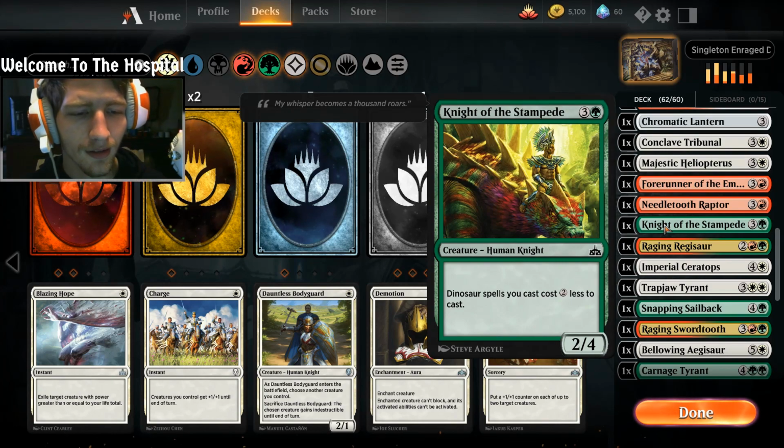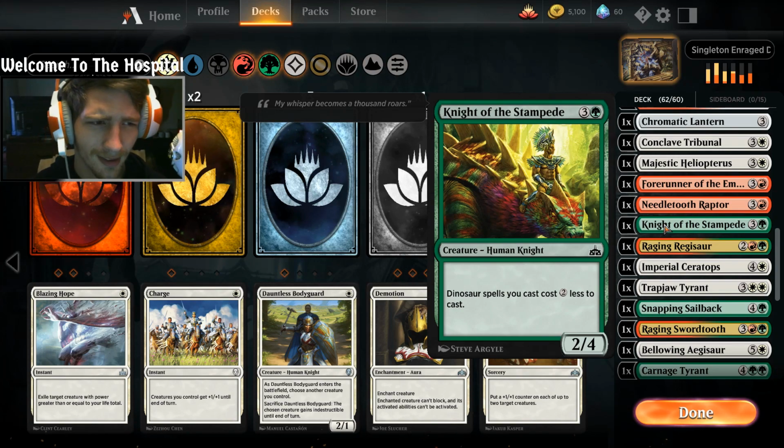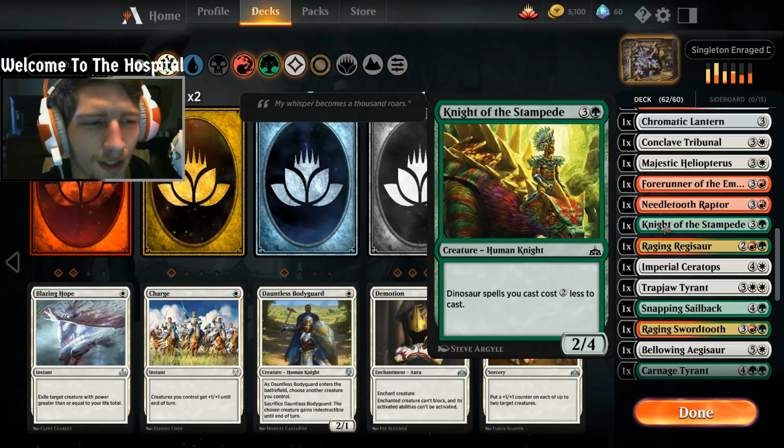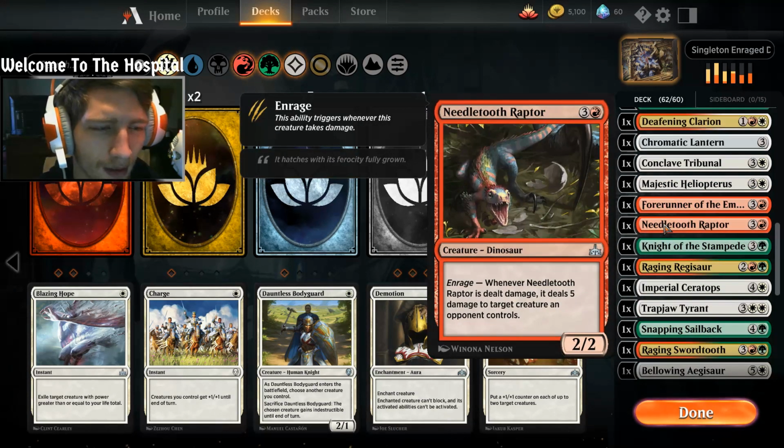Knight of the Stampede, dinosaur spells cost you 2 less, pretty much a given in a dinosaur deck, I'd have to say. Maybe you don't require it in every dinosaur deck, but definitely a great card.